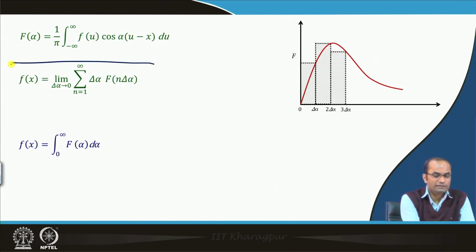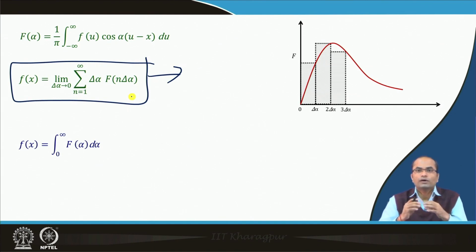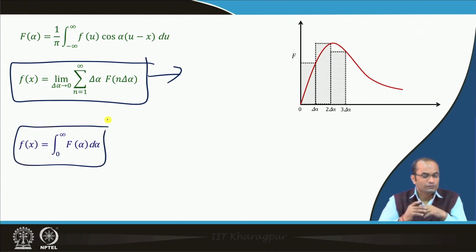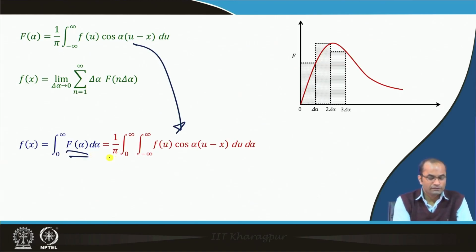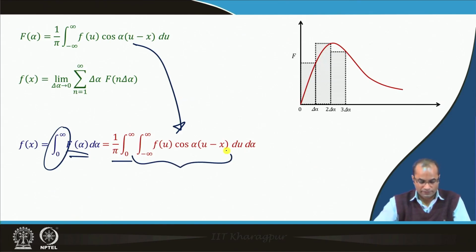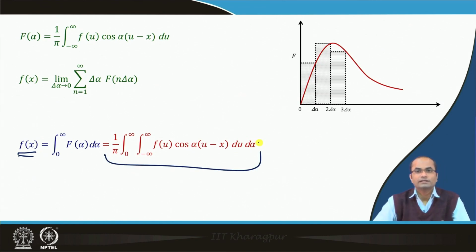So, this is exactly the point where we have this Fourier series, but by letting this L go to infinity, we have another representation, which is now in terms of the integral from 0 to infinity of f(alpha) d alpha. Now again we can substitute this f(alpha) back into this integral. So, we have 1 over pi, integral from 0 to infinity, the first integral, then for f(alpha) we have this integral. So, this is the representation of f(x) in terms of the integral.